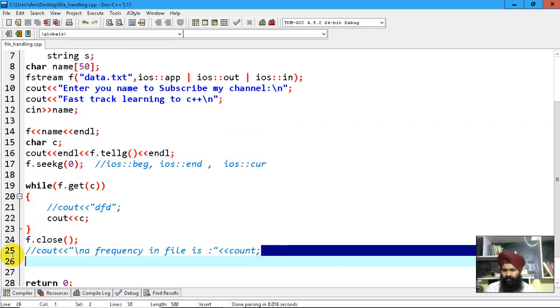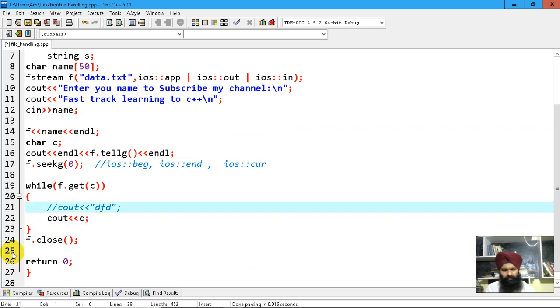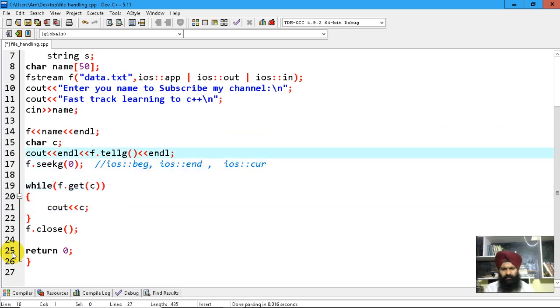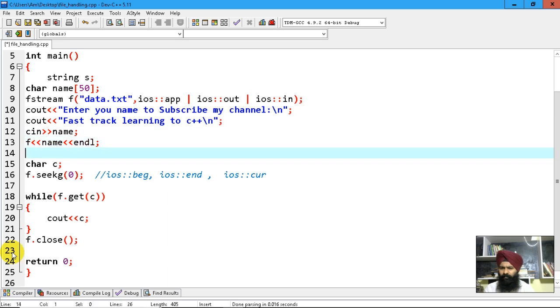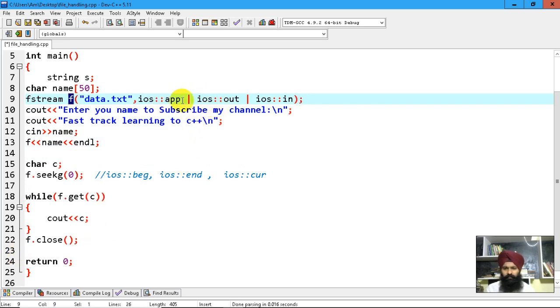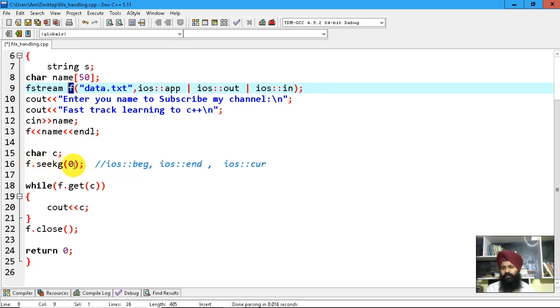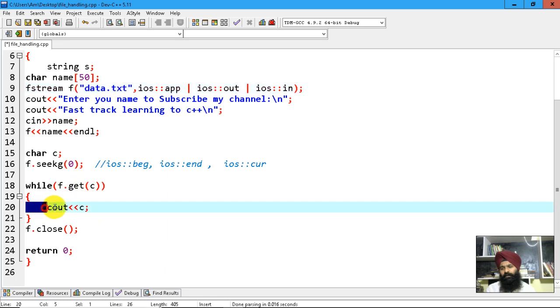So now let's simplify our program. Let's review our whole program. I'm omitting the tellg. I'm just sticking to the logic which we tried to implement. Here with the same file name, same file stream, I open this file stream in app, out and in modes, which I combined with the or operator. Then I pass the name, and with the file stream I write that data into the file. Then I take one character and use seekg, moving my get pointer to the starting of the file, and then with the file I'm getting a character from the file. I print all the characters including the spaces and the newline characters. Then I close the file.